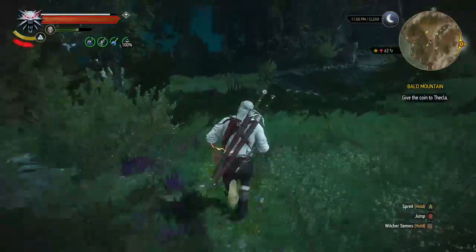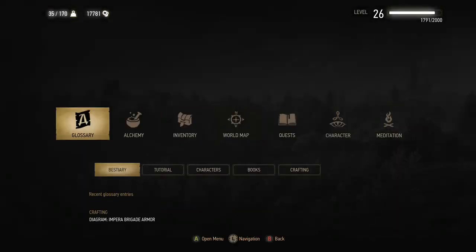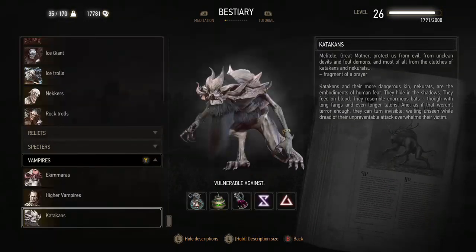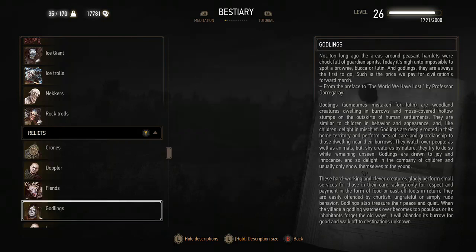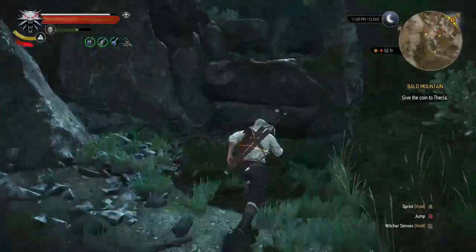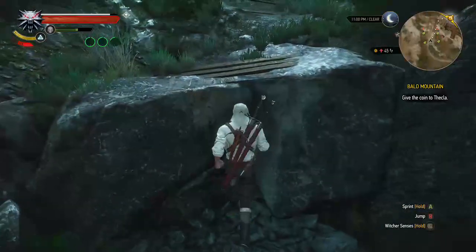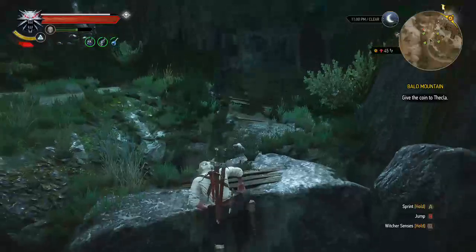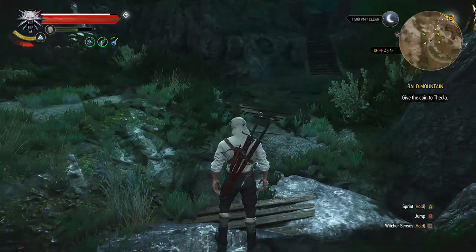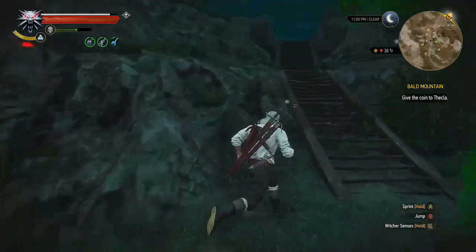Now we've got to go and take on the Sylvan. You know, I never remember with Sylvans if they're Ogroids or relics. I think they're relics, but yeah. Okay. So they're relics. So I can leave my superior relic oil on there as well. And that should be fine. Okay, so let's see how we go.